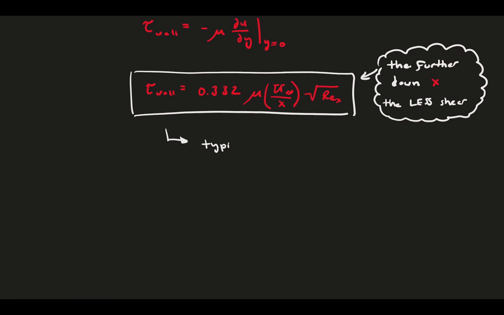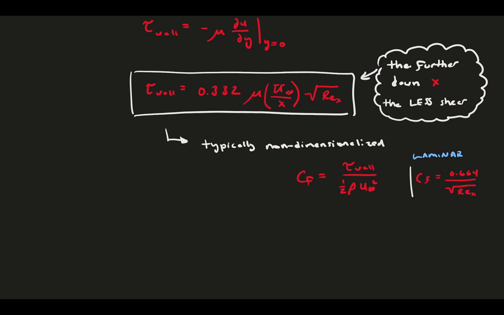This is popularly represented in non-dimensional form, where a form of the flow inertia, 1/2 rho u squared, is used to normalize this stress. This is the skin friction coefficient, C sub f, and it defines the behavior for the wall skin frictions relative to the flow inertia. Much like Reynolds number, this is similar to viscosity versus inertia.